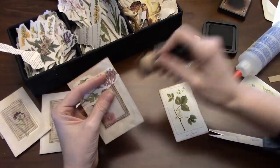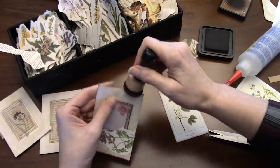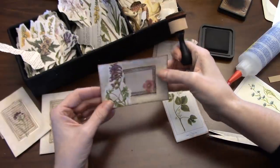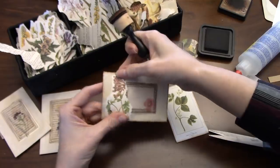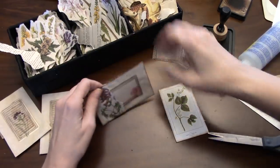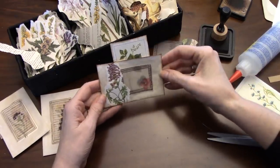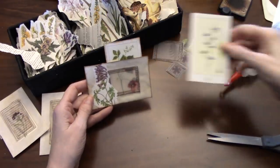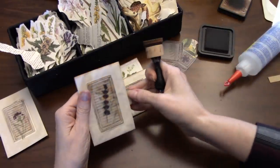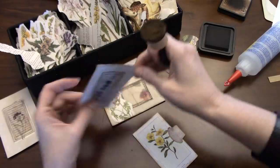And then I'm just going to ink around it. Oh my gosh, I just saw a fox going across my backyard! There you go — Tracy, you just went across my backyard! That is funny. So that is cute, cute. This would go — I would use this as a pocket in my journal. And then I would set this cutie pie down like that in the pocket — very cute. And then you could put a second one in the pocket as well if you wanted to. Gosh, I like that. Actually, I really like these when they're inked. Let's ink it and then decide if we want to put another floral on there or not.